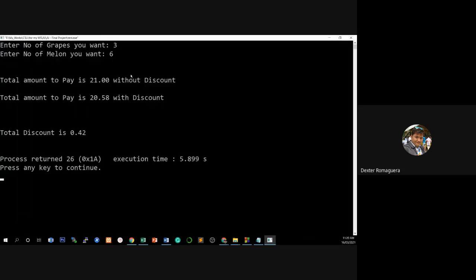So 3, 6. Ang total amount to pay is 21, this is without discount. So muna ang 100% and then the total amount to pay is 20.58. Because ang iyahang total discount is 0.42. So muna ang 2% sa $21.